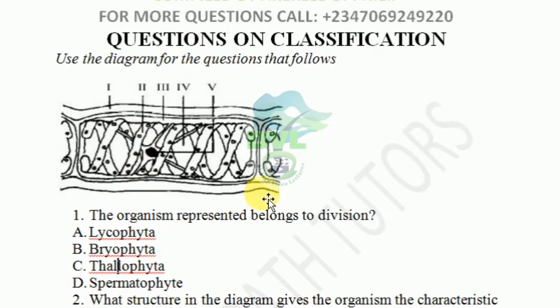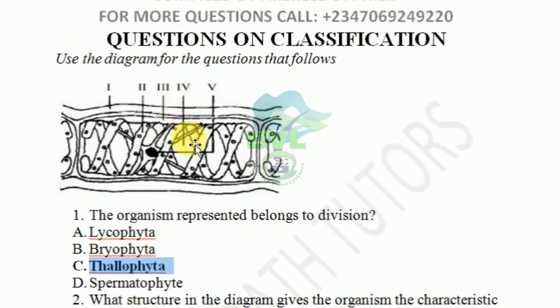This is Spirogyra, and it belongs to division Thallophyta. Those are filamentous in nature. They don't have a normal body, so to say. And I think it would be better if I just name what these things are here. This one is pointing to this thick thing, that's mucilage. This two is spiral chloroplast. This three is the cell wall, because it's a plant, and plants do have cell wall.